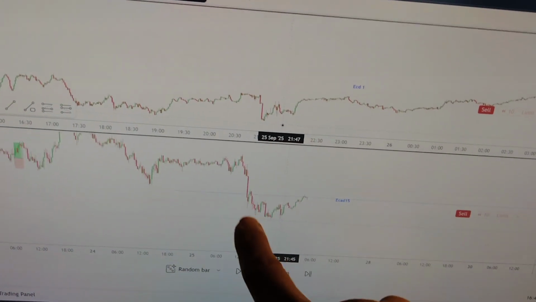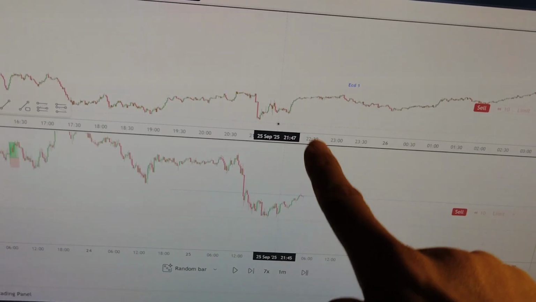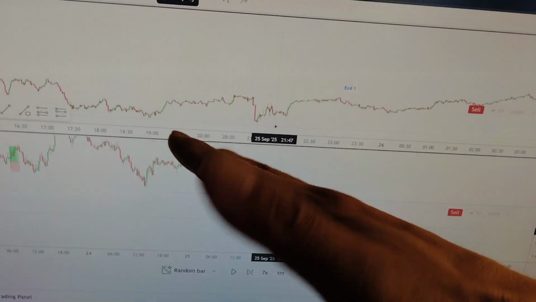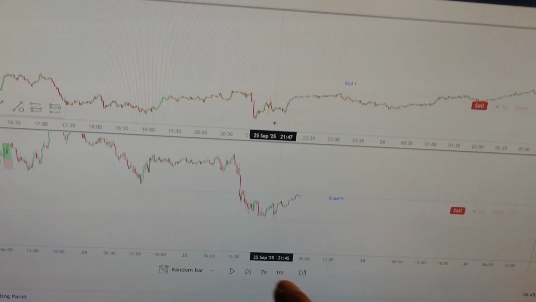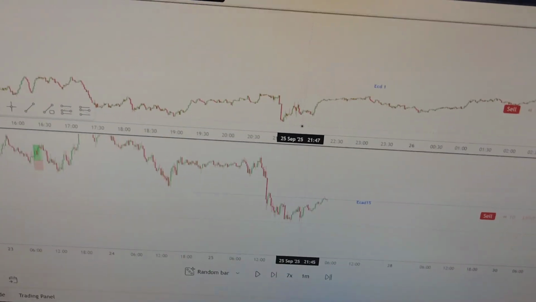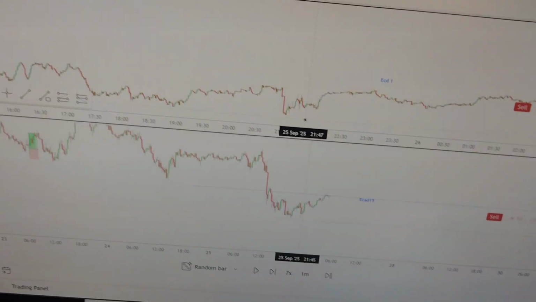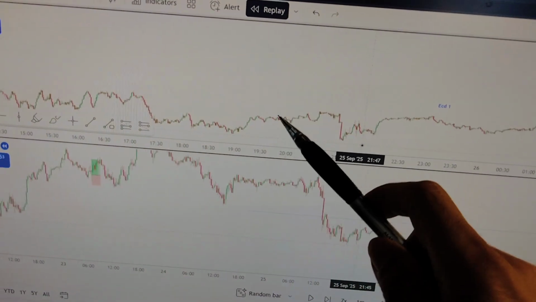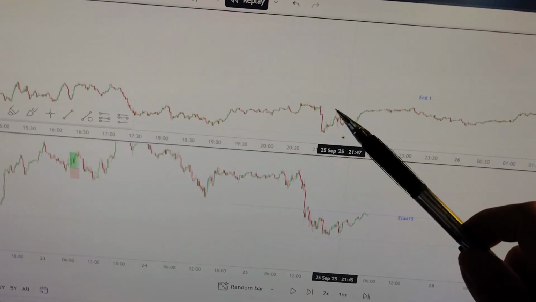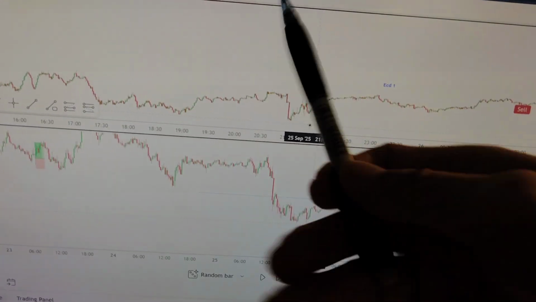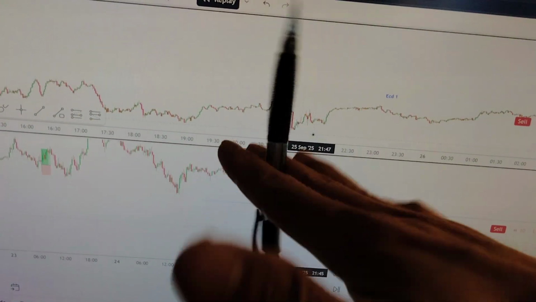Let's break down the synergistic elements. Immediacy, it's happening now. The signal is not a historical artifact. It's a live event, which means the opportunity is actionable at this very moment. Nesting, it's structurally sound. The 1-minute chart is providing direct, real-time confirmation of the 15-minute map. The micro is validating the macro.